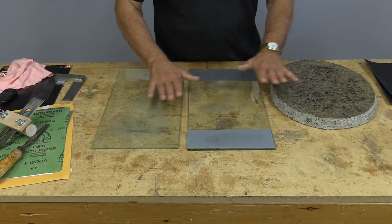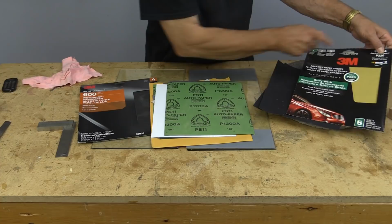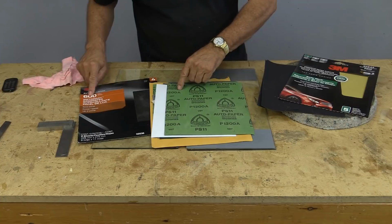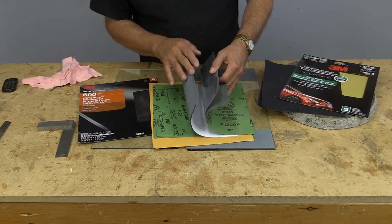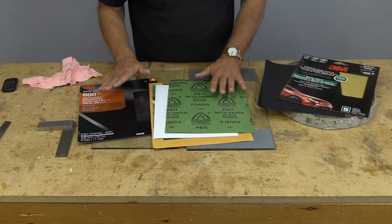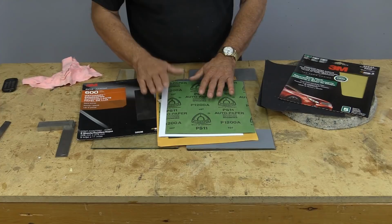The next thing you're going to need is a variety of grits. I have 220, I have some 320 here, and it goes up to 600, 1200, and it even goes higher. There's even up to, I think this is 5000, and I think there's even some 8000 here somewhere. But there's all sorts of different grits, and I get asked all the time, what grits do you use when you're sharpening? And it's impossible to answer that question because it depends on what you're sharpening, how sharp you want it, and what condition it is when you get started.